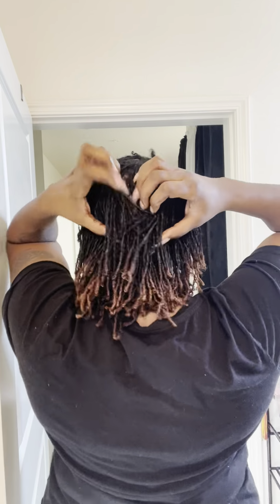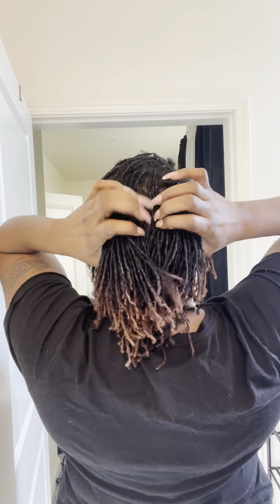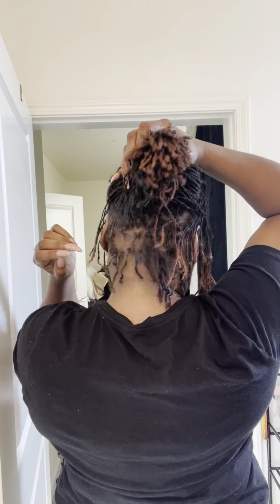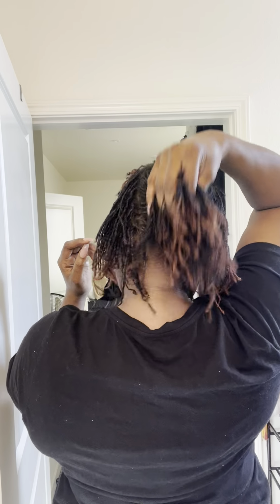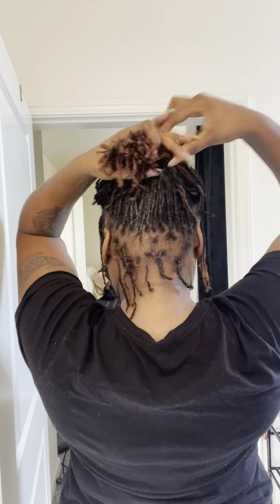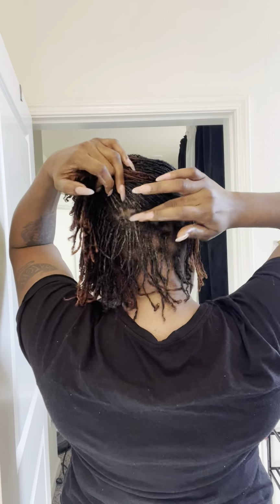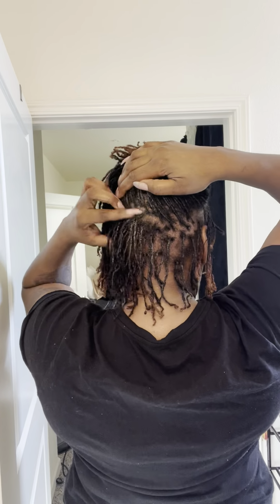Okay, guys. The back is healthy as hell. The back is what I did not mess with often. My parts and stuff are still all attached.